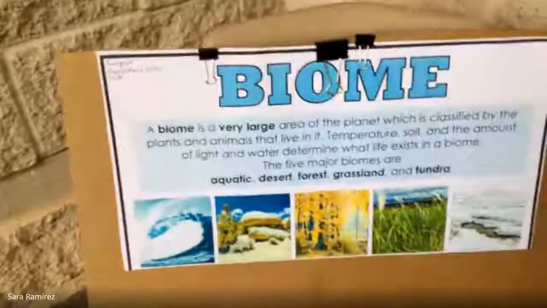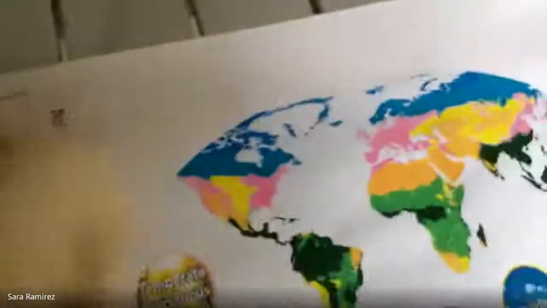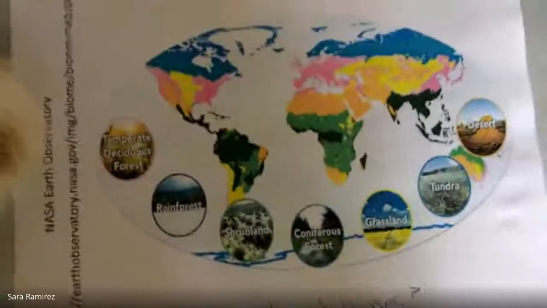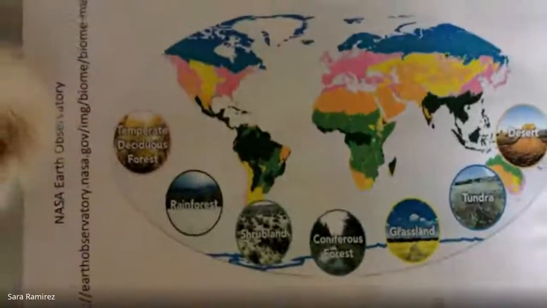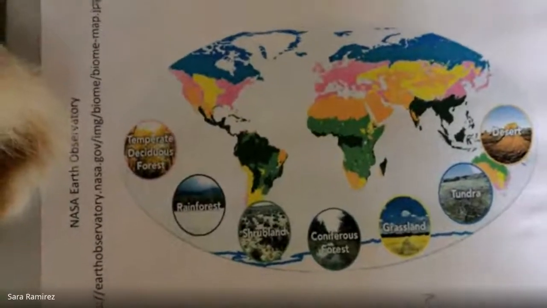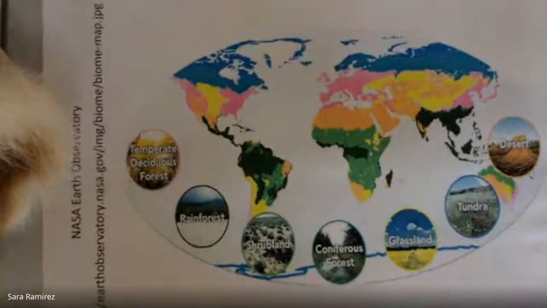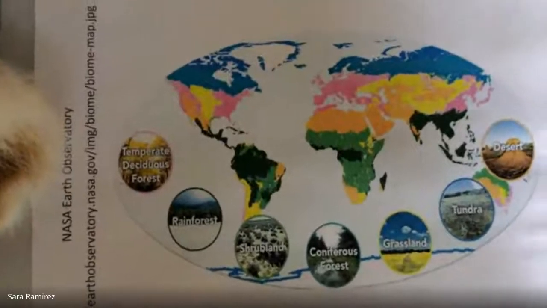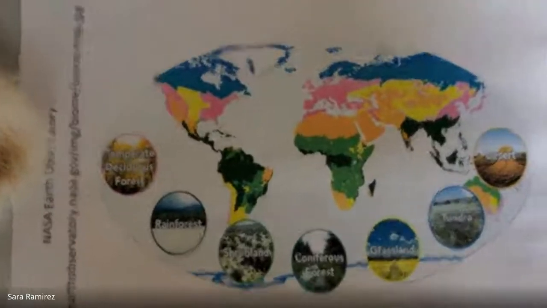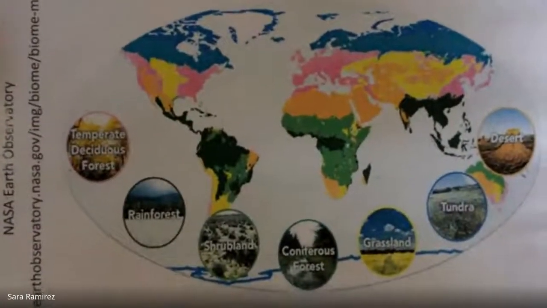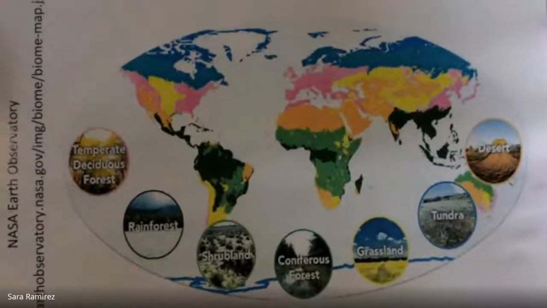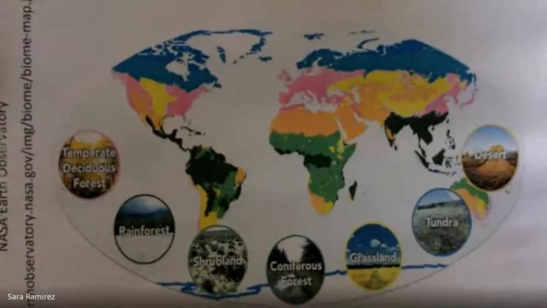So I'm going to show you an infographic for a biome. This is a document from NASA, and these are the biomes that they classify. Now, it's important to note that these are not the only biomes. Depending upon what resource you use, some scientists have many biomes, and then some scientists have as few as 5 biomes. So it kind of depends on how you're classifying them. But for today, we're going to be using the NASA biomes. So if we look at this infographic, what biome do you think we live in? And also think about what are some observations you notice about the location of some of these biomes.